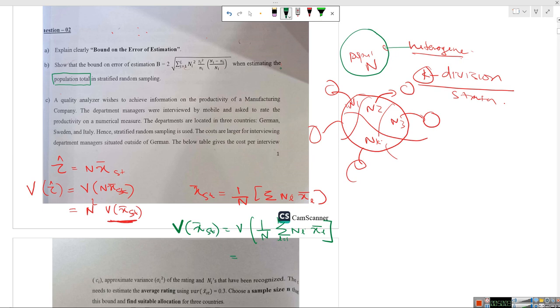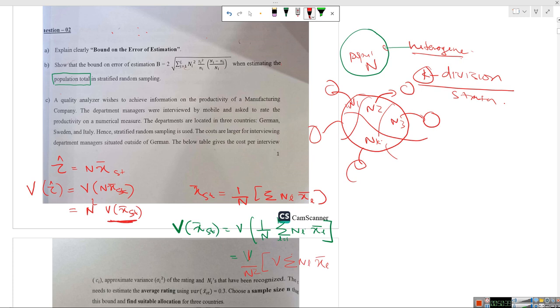Now this can be written as variance of... so now we can write this as variance. Now this 1 over n squared can be taken out. Variance, now this can be taken out. So if I take that outside, it becomes 1 over n squared variance of summation over i of xi bar, right?